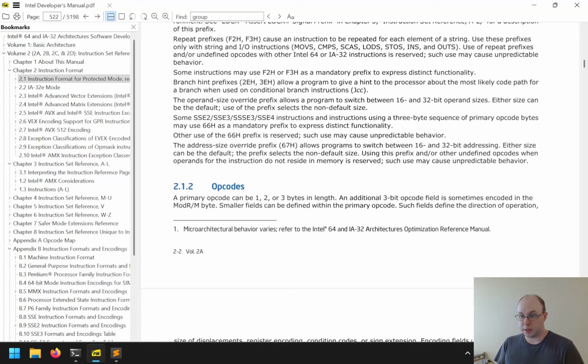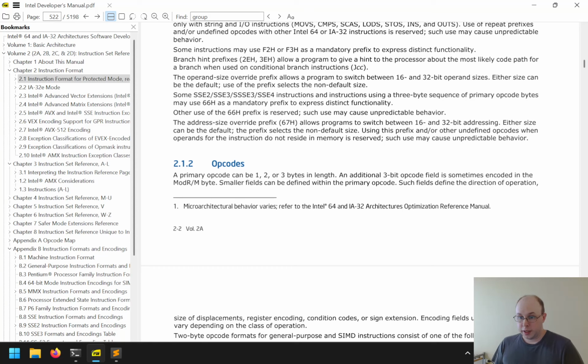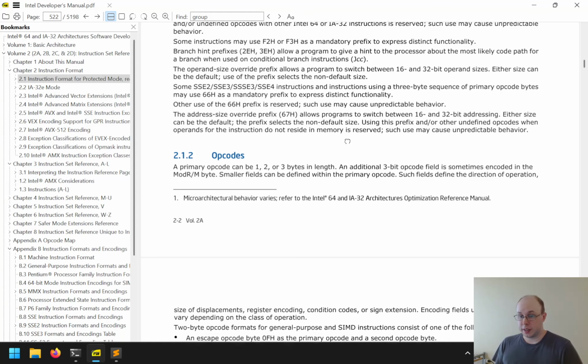Branch hint prefixes allow a program to give a hint to the processor about the most likely code path for a branch when used on a conditional branch instructions, Jcc. The operand-size override prefix allows a program to switch between 16 and 32-bit operand sizes. Either size can be the default. Use of the prefix selects the non-default size.